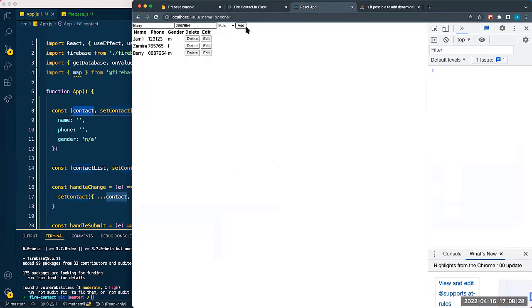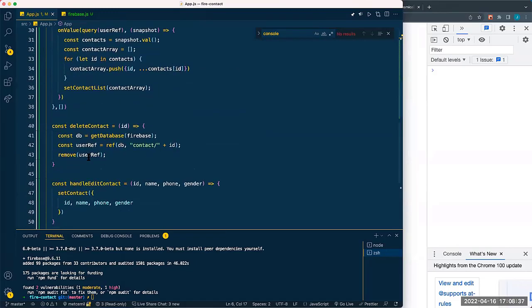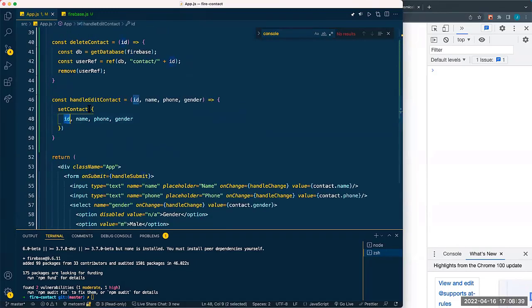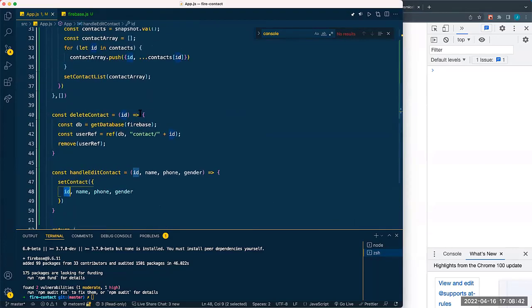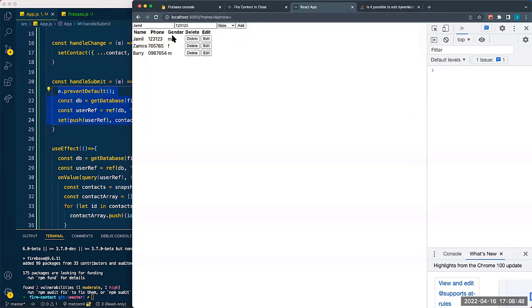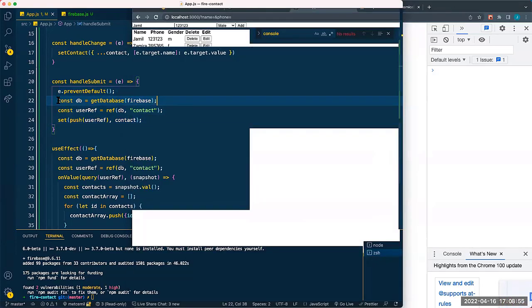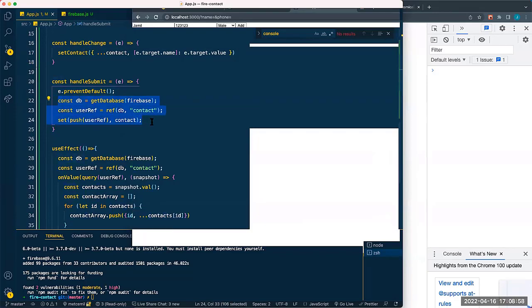Now it has its ID, but we don't see it. Well, we don't have to see it. But we know there is an ID because we passed the ID there. Look at there. This is the ID I am passing for the set contact. So before I am handling the submit, I can check if I have an ID or not. If I have no ID, add contact. If I have ID, update contact.